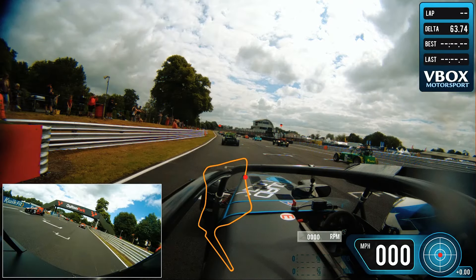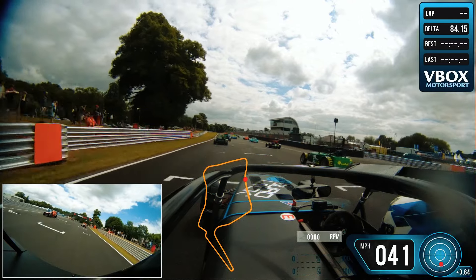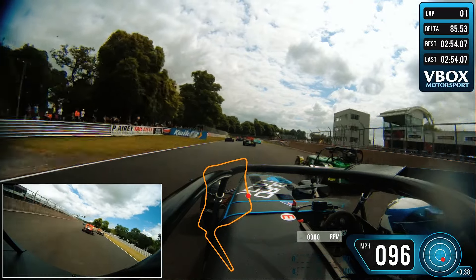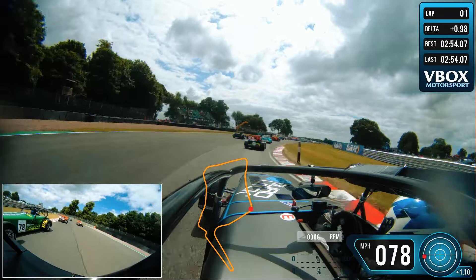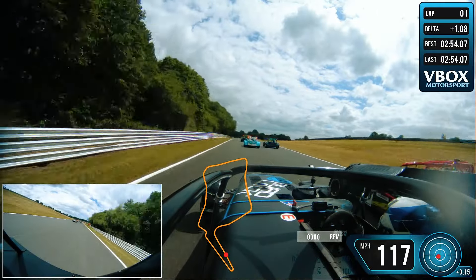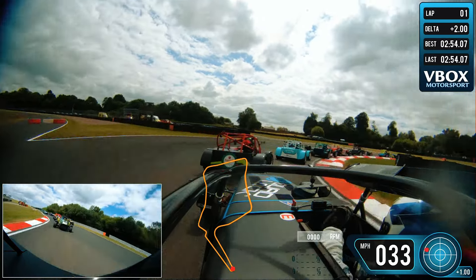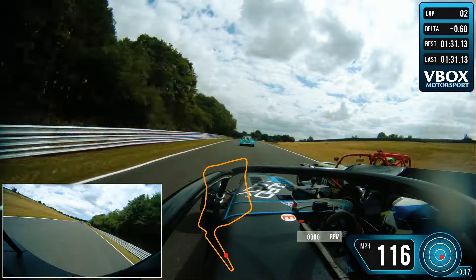Race one is about making up places. I got a reasonable start — not the best but I managed to hold position. Coming up the inside I hugged it so no one could come up the inside on me, then came around the outside of the driver on the right, stuck it all the way around, got on the throttle and propelled off. Coming into the hairpin again there was barely any room to go alongside so I had to back out. Yet again I was given the grass at one of the fastest bits of the track.